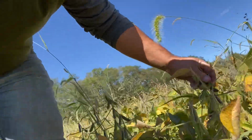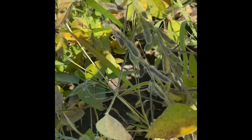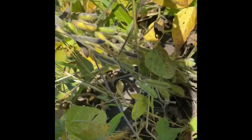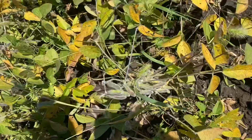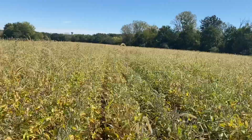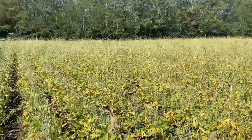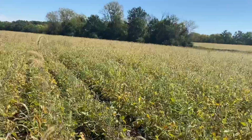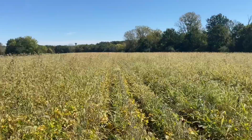I don't know if that's coming through. I mean, look at that. That thing is just freaking loaded. Loaded with pods. But it's only 1.5 feet tall. Now they're gonna get better the further out this way I go, because I'm still within 75 yards of the tree line. I got a long way to walk.